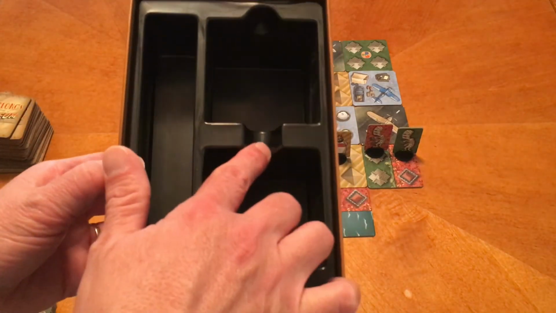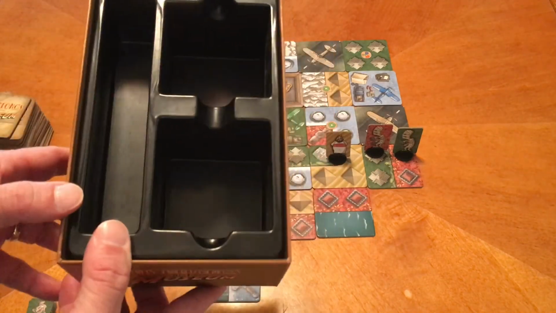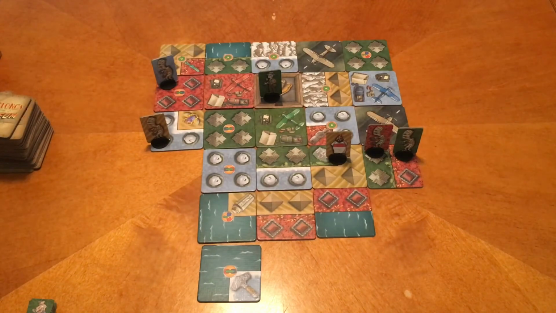The insert of the box is pretty handy. I wish this area would have been a little bit deeper, but that's really a minor thing. And then this well over here for the tokens and the players, that always seems to be a jumbled mess. I haven't figured out how to get everything stacked so that it doesn't move around much, but that's really a minor thing. But overall, I think we've enjoyed this game.